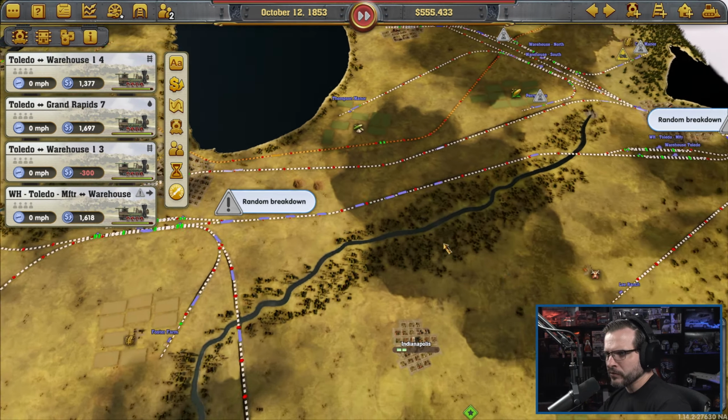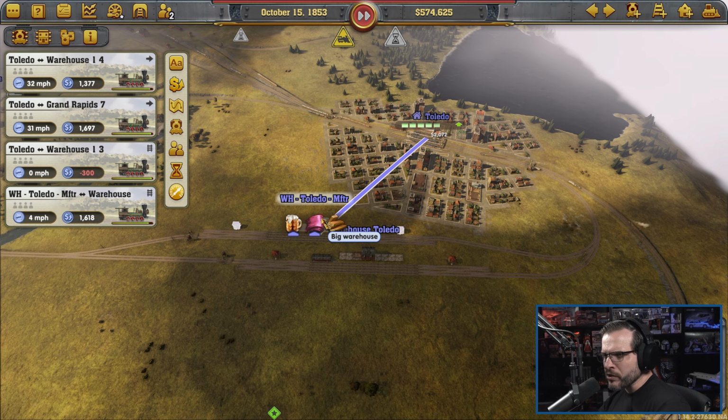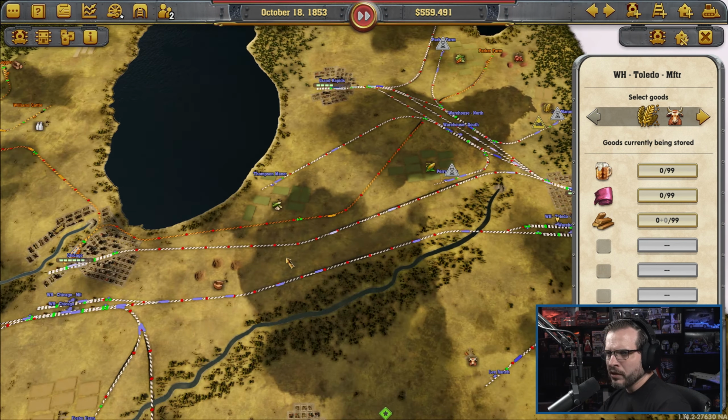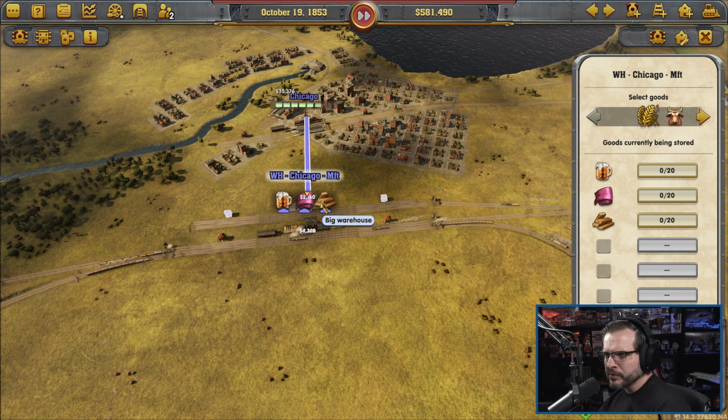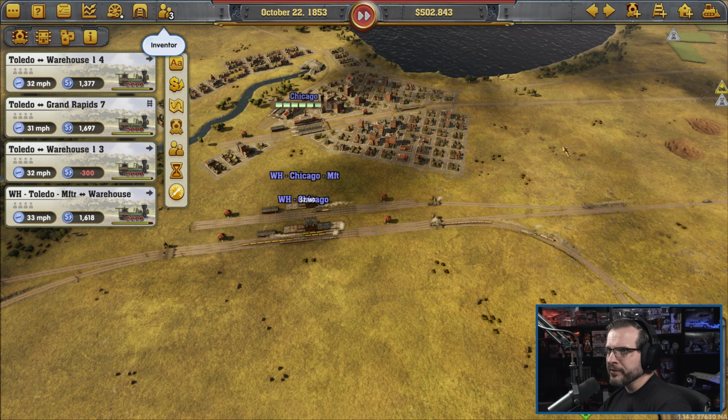So that's good. Random breakdowns. You don't have a repair shop, my friend. So we need to get you a maintenance building. And you need to have a maintenance building. It's a little bit cheaper now.